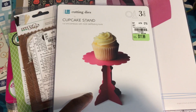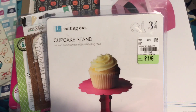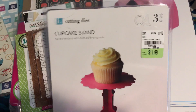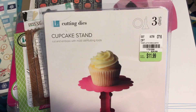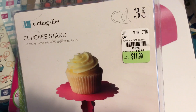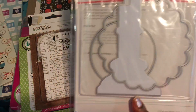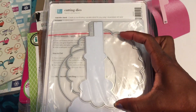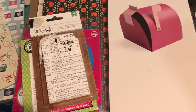Let me share what I did find. This is one I thought I didn't need because I have the Sizzix cupcake stand die, but I'm glad I picked this one up because it is much larger. It's always nice to have different sizes, and I like this type because you can cut it out of thicker material than on my Cameo. The price was $11.99 and the SKU number is 1721595, though I believe they gave that SKU to a bunch of different dies at that price. Look how big the platform is — it's huge.